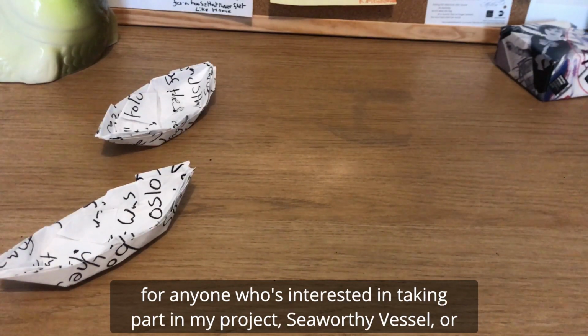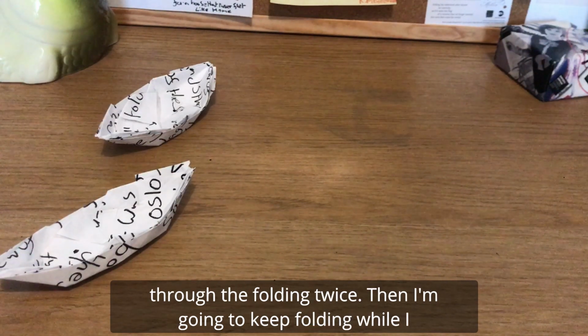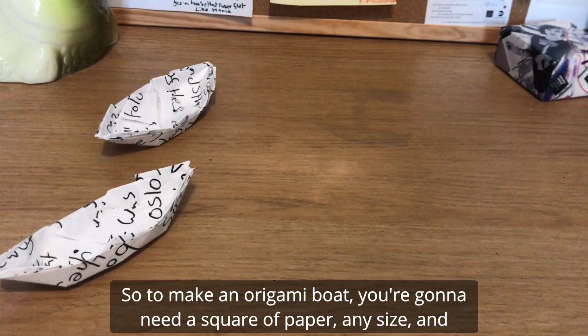This is for anyone who's interested in taking part in my project, Seaworthy Vessel, or for anyone who just fancies making an origami boat, I guess. I'll talk you through the folding twice, then I'm going to keep folding while I tell you a bit more about the project. So to make an origami boat, you're going to need a square of paper, any size.